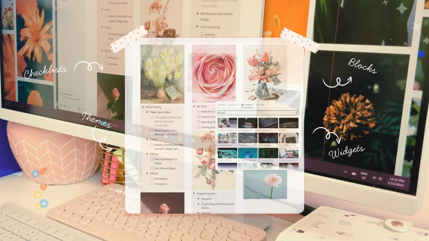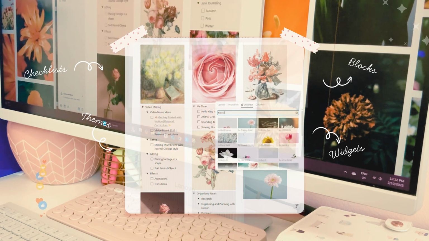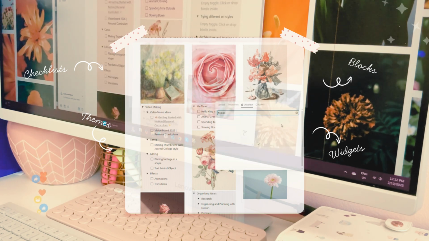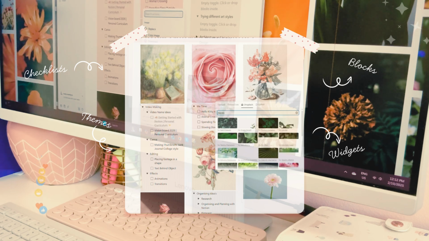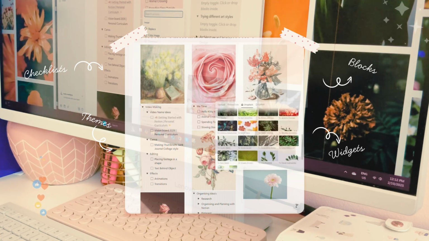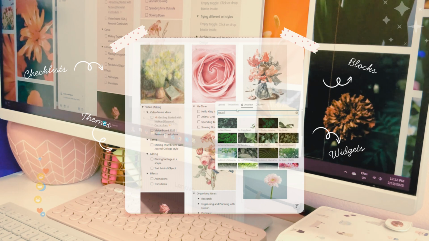So I looked for more flowers, but went with the soft theme. I love the flowers, but the autumny vibes of the flowers.